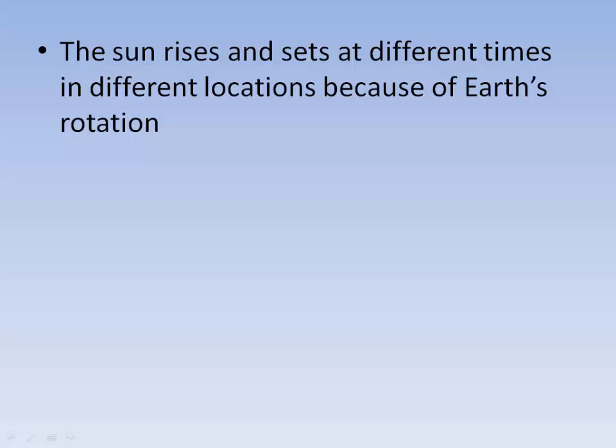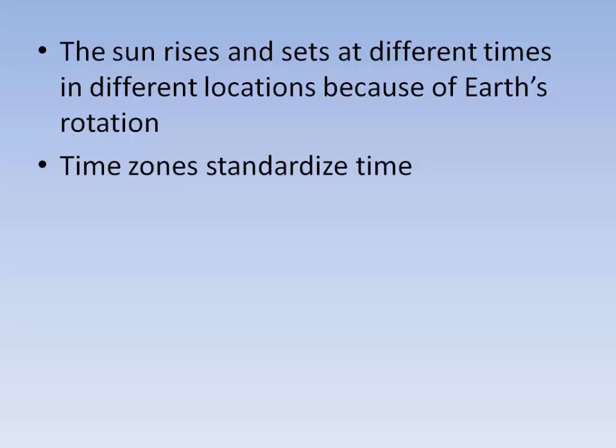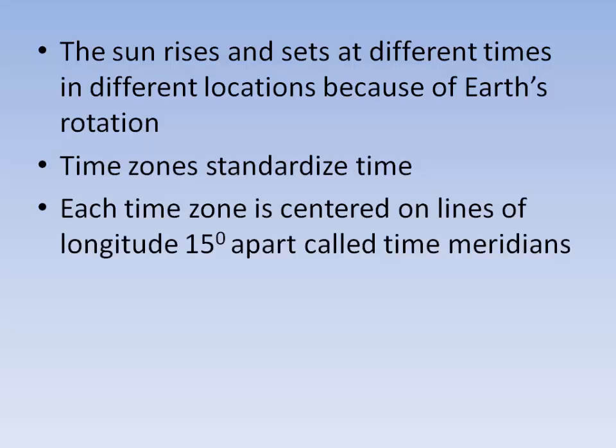If you were in Manassas, you would have a different time for noon. Well, back in those days, before there were telephones, telegraphs, railroad trains, things like that, it didn't really matter. If you said noon was one time and Manassas said it was noon 10 minutes later, it really didn't make any difference. But with the advent of railroads and telegraphs, we had to have a standard way of determining what the time was. So time zones were created to standardize time over large areas of the country.